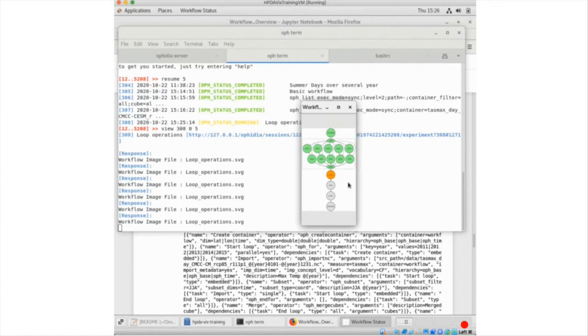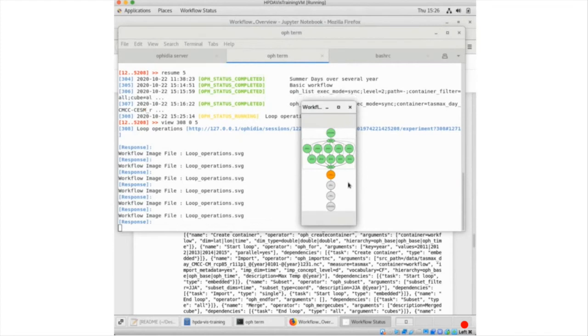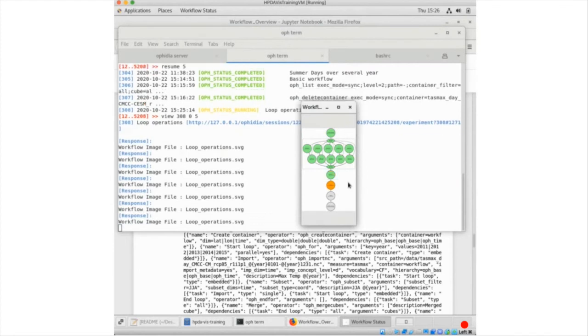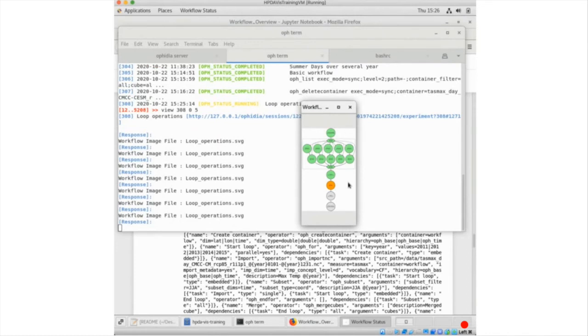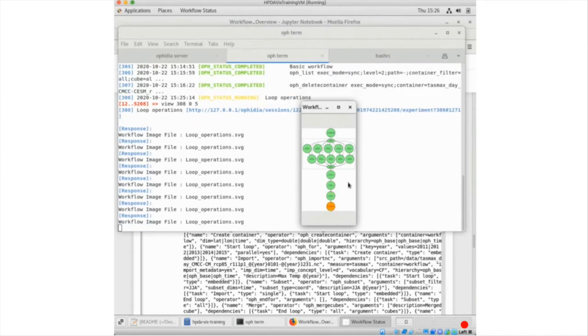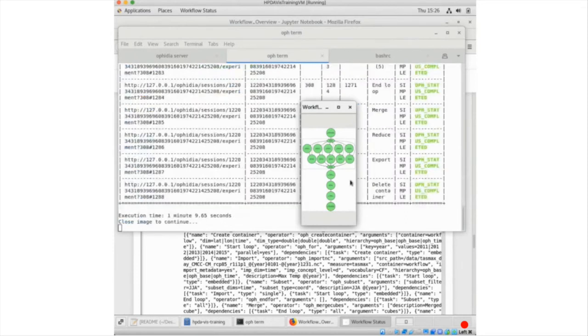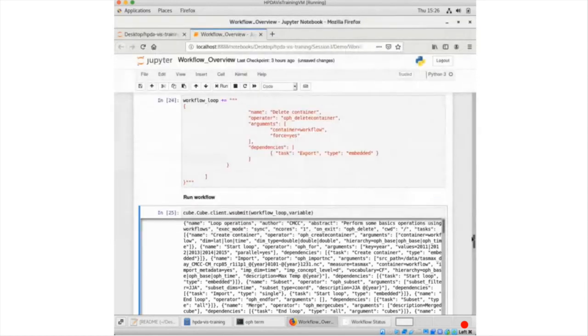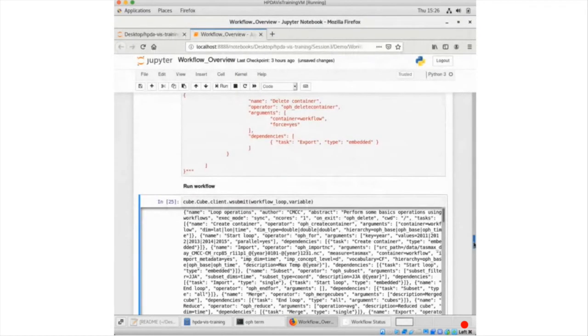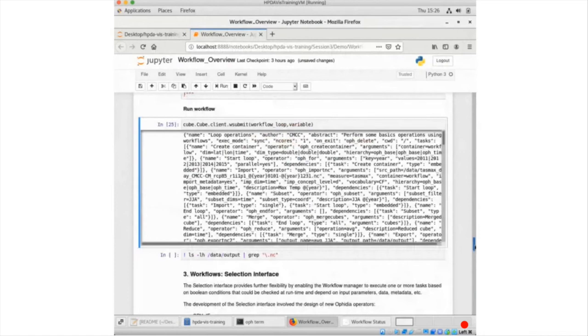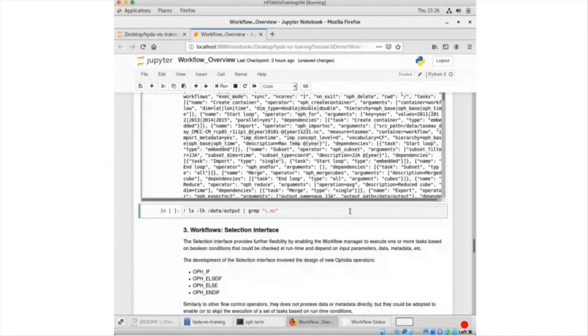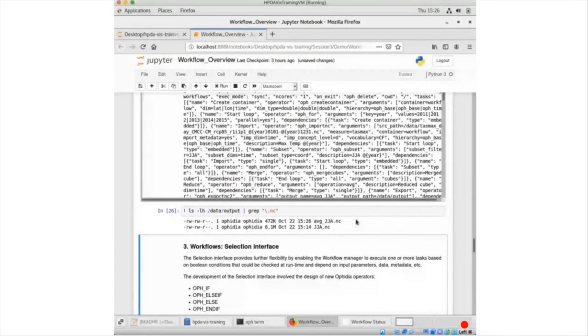So the import and the subset have finished. And now the whole workflow has finished. We can go back to the notebook, and we can check the exported file.